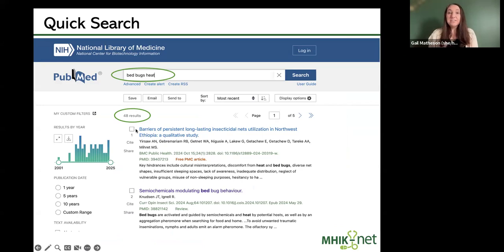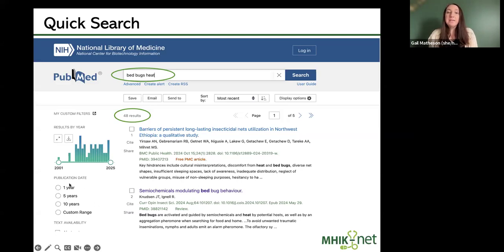We've used an example that doesn't have tons, but you may have thousands of results depending on which terms you've chosen. In the search results screen, you're going to see your list of articles with their titles, the publication information, the year, and the abstract. Your search terms are highlighted here, so you can quickly skim through the results and see whether they're in the title or where they are in the abstract, and quickly read that particular sentence. If you have way too many results, you can use filters here on the left-hand side.